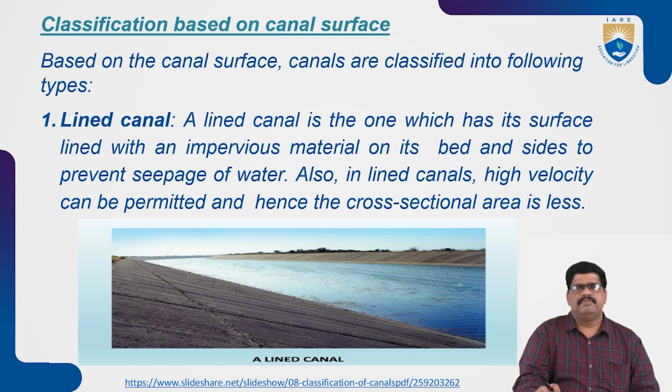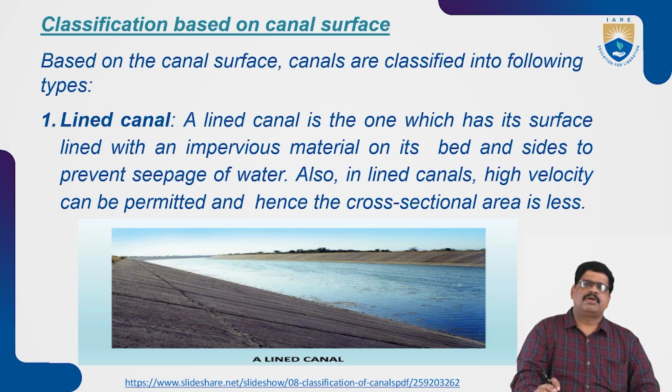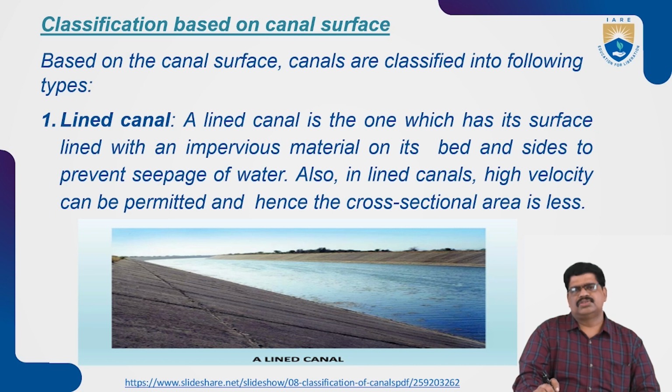So it is very useful and it can be provided near the construction of the irrigation structures. Compulsorily, the surroundings have to be provided, whether it is small culverts or small bridges, for reducing the seepage. The lining can be provided, whether it is stone or sometimes concreting also. So let us see that one.